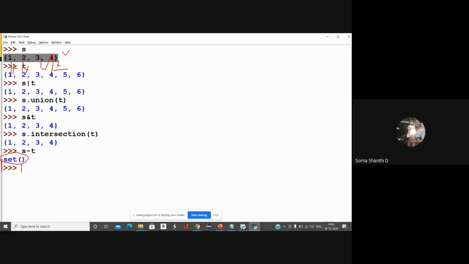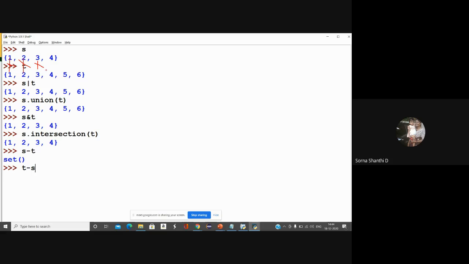If I put T minus S, what will happen? Things go in the opposite way. So I will do it in this way. I will take 1, 1. Okay, so 1 and 1 are there, it gets deleted. 2 and 2, it gets deleted. 3 and 3, it gets deleted.